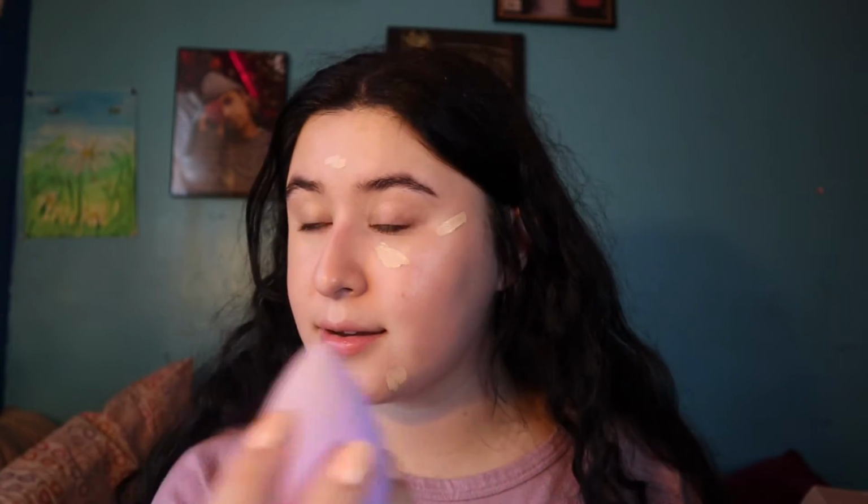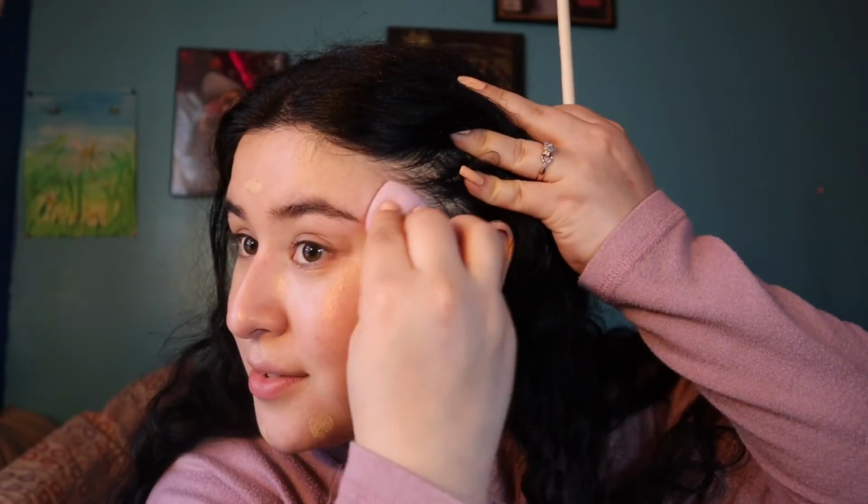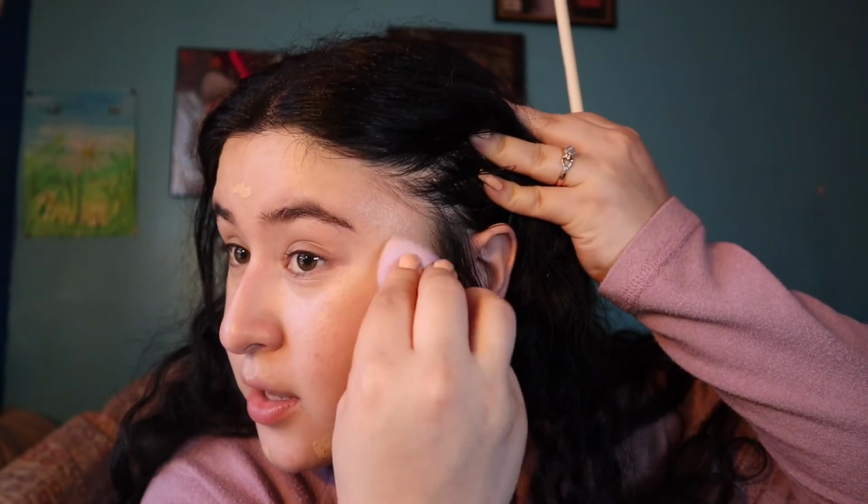So now I'm just going to take the sponge and go over, which this is amazing for. I cannot wait to use this sponge on an everyday basis. And now I'm going to take it to blend, which it's a little, the sponge isn't really dense at all, so it doesn't really carry a lot of product with it. A lot of the sponges that I do own already, they're really dense. If you use makeup sponges, you know what I'm talking about.